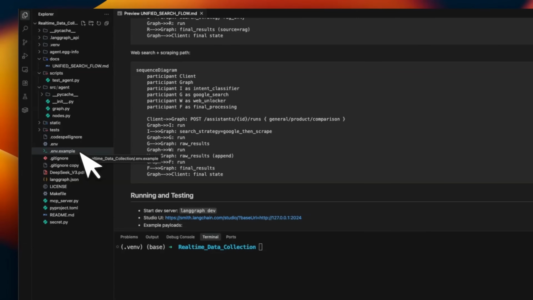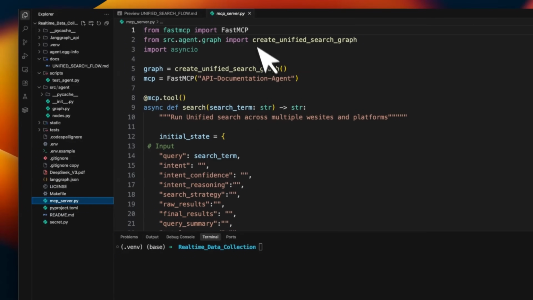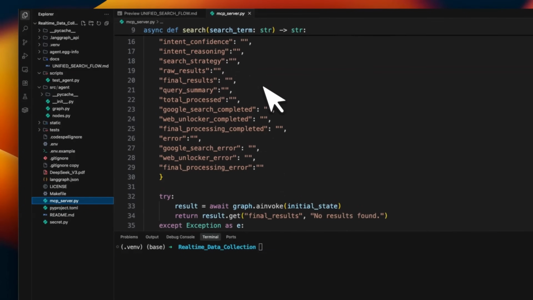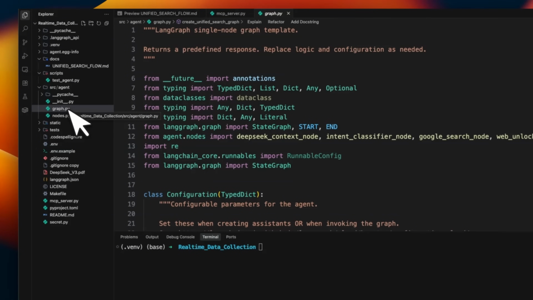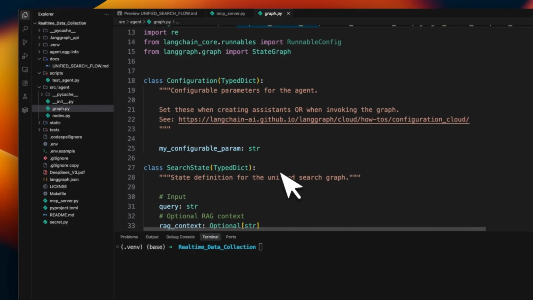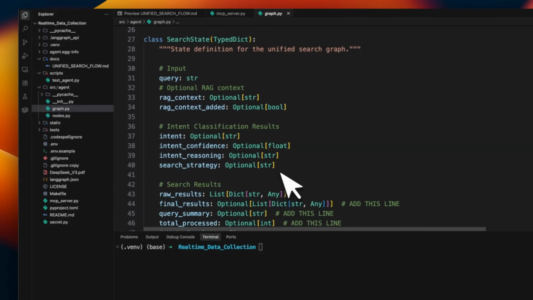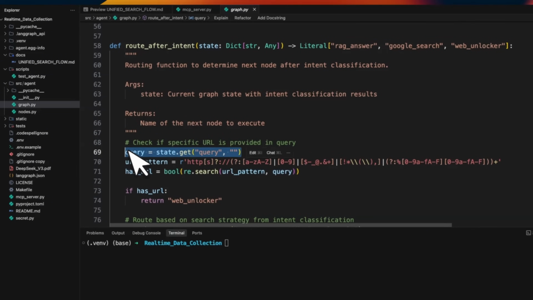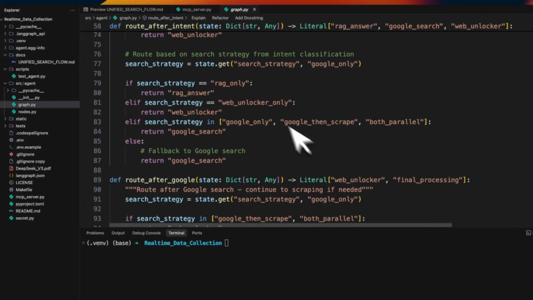The code for this project is going to be available in the video description. There are main different components. One is the MCP server. This is the same MCP server, but it's being controlled programmatically. Then we have the main graph that is created within LangGraph. Within the main graph, we're going to have all the different tools that are available and the different paths that the agent can take. For example, when the user query comes in, we need to route it to a specific path. And these paths are whether we want to use the RAG-only system, or we want to use the search mechanism along with the data scraping.